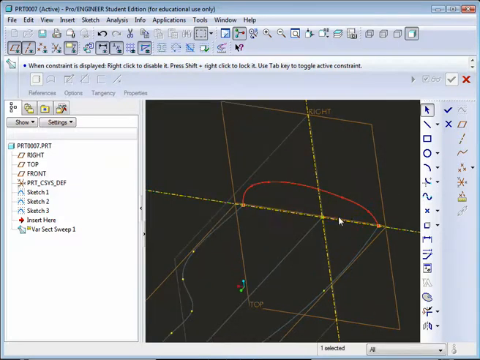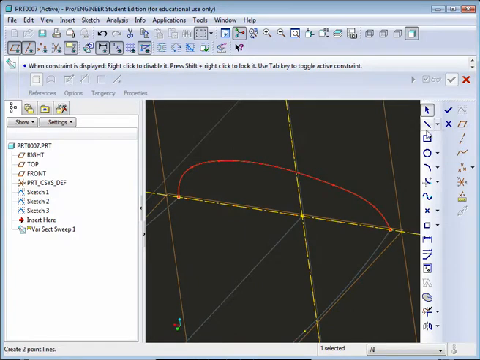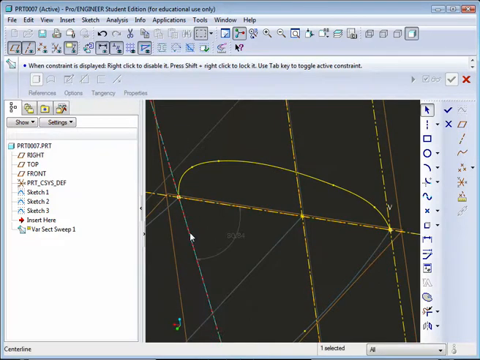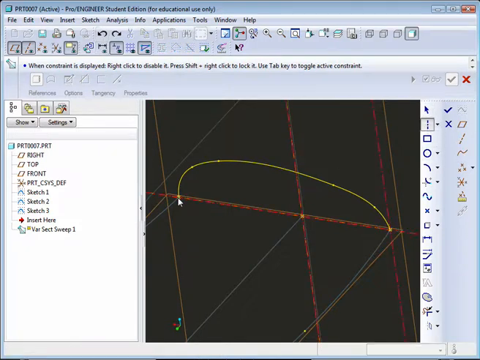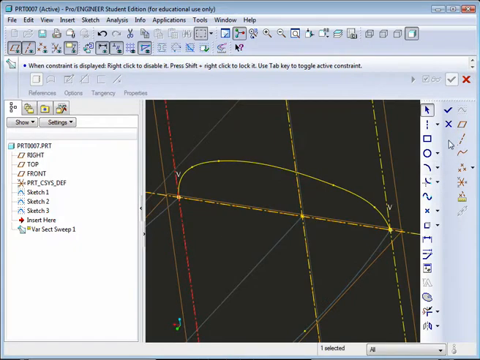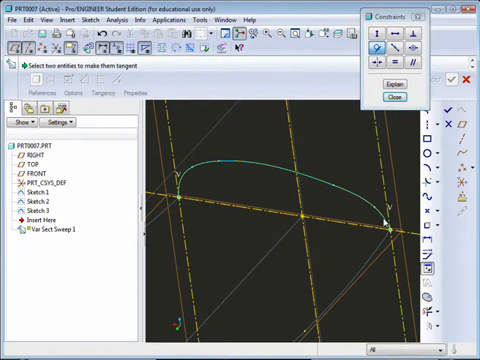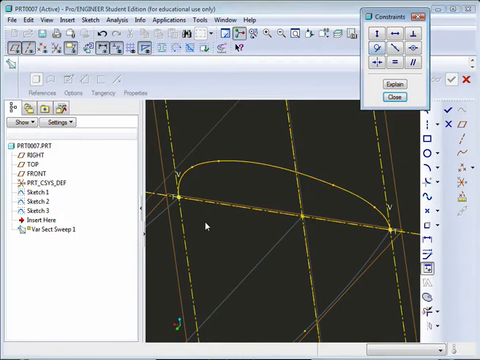Okay. Now to get smooth geometry, it's not a bad idea to go in here and take center lines and draw some vertical center lines off the ends. Actually, let me undo that. And then we could try and apply tangent relationships. So we could go to tangent constraint and make our curve on the ends tangent.